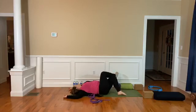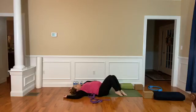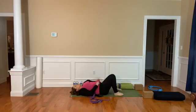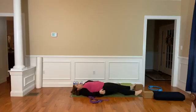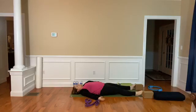And then bringing those legs back up to center, uncrossing those legs, bringing those hips back to center if you have not already. And then finding a place for final relaxation. So really finding that place where you can get completely comfortable. If you have a pillow, you may want to place it under your knees or under your feet. If you have a blanket, you may want to place it over you for warmth.